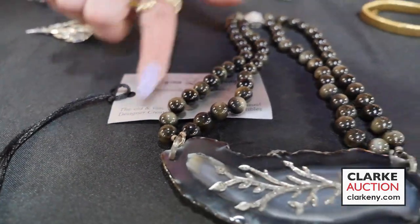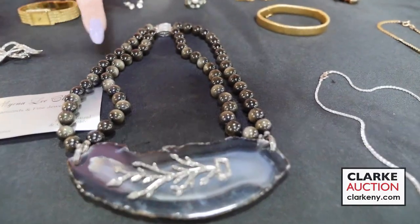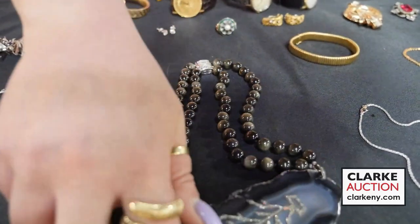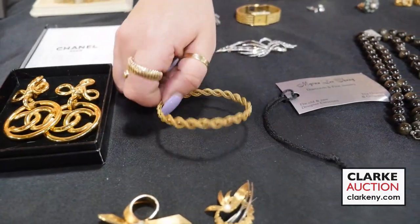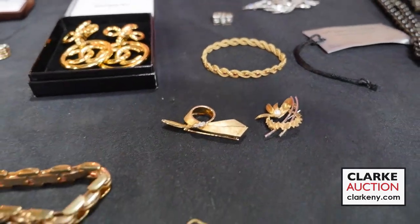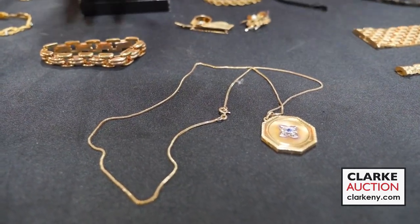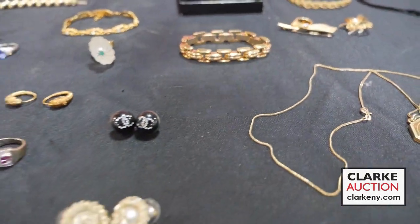We have a platinum brooch and a sweet 14-karat gold and diamond retro ring. We have a necklace by Myrna Lee Chang with gray tiger's eye and agate with a diamond-inlaid flower — it looks like a tree or flowering plant. Moving on, this is Boucheron: an 18-karat gold woven bracelet with ruby accents. We have two bicolor gold brooches — one with a pearl accent, one with diamond accents — and a 14-karat gold locket with a single colored gem on a 9/8-karat gold chain.